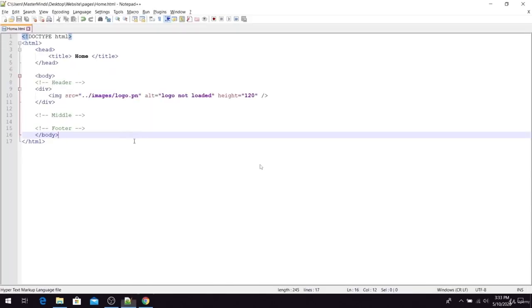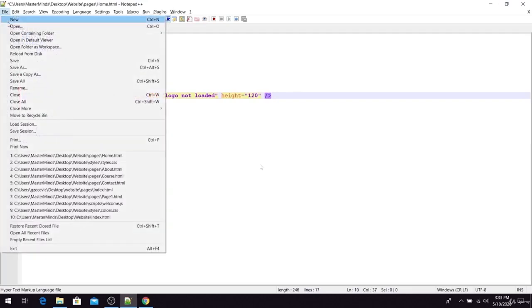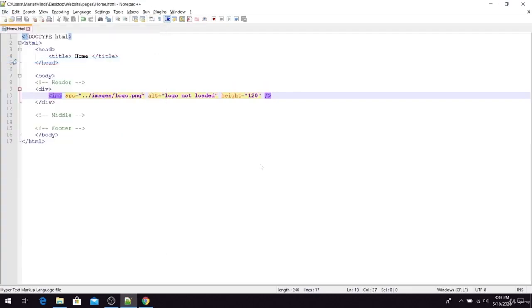Okay. So we can put our G back. Let's save that change. And let's quickly check. Yep, we have our logo once again back. Next thing that we can do for our logo, we can make our logo link to the home page.